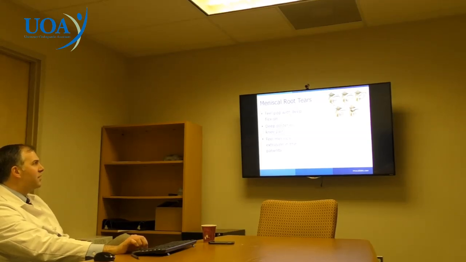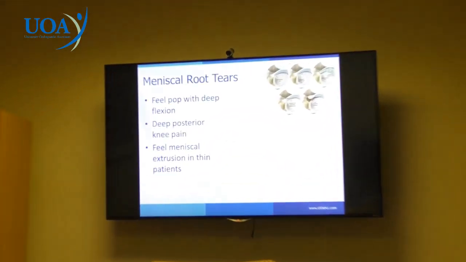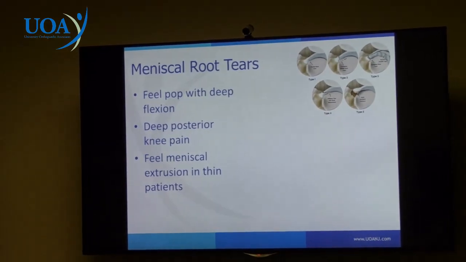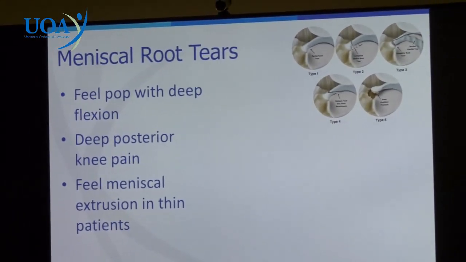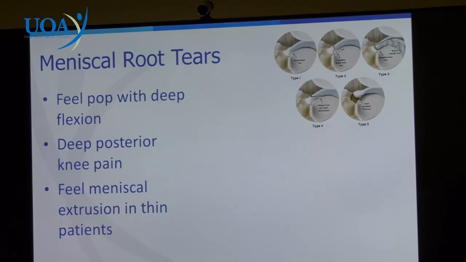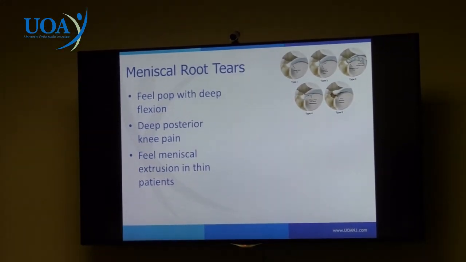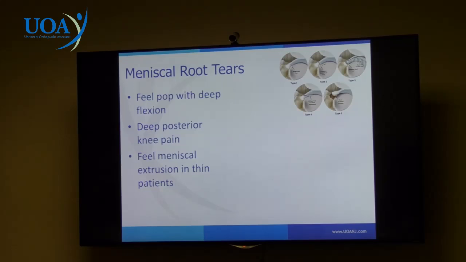I think root tears is an important topic that we're learning more about, and certainly is, I think, being talked about more, so you guys will probably start seeing patients who have had these type of repairs before. The root is really the attachment site of your meniscus to the tibia in both the anterior and the posterior horns.